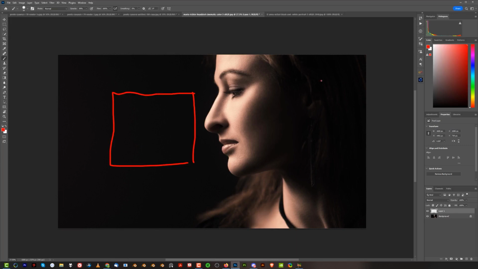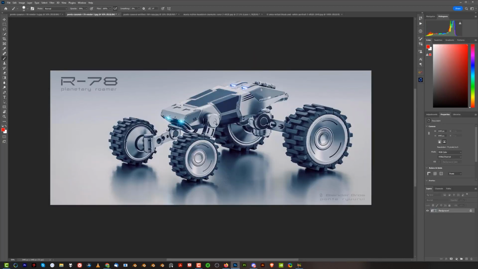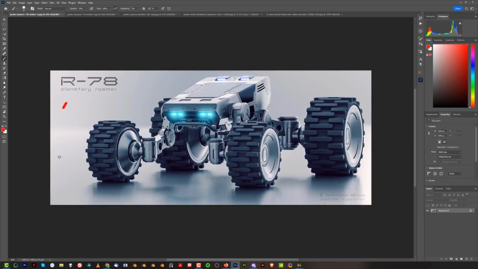So if the model is facing this way, and it doesn't have to be human, it can be a sci-fi model, I'll show you in a minute. So if the model is facing this way, okay, the breathing space is going to be the space between the front of the model and the edge of the frame towards which the model is looking, right? So if you go to sci-fi, that's a breathing space. That's the face of the model, back of the model. Smaller gap, larger space, right? So that's a breathing space here, okay?